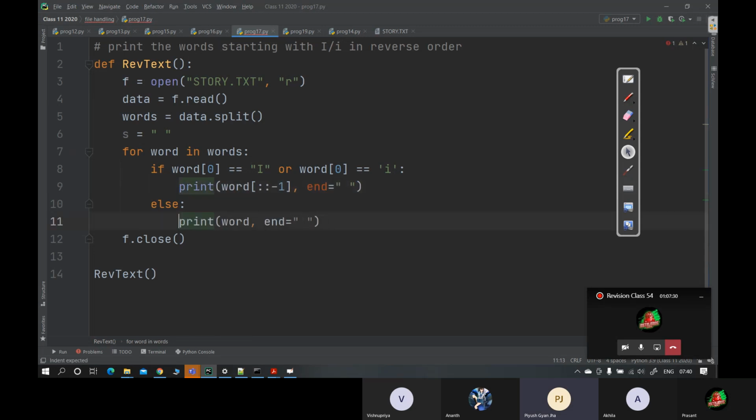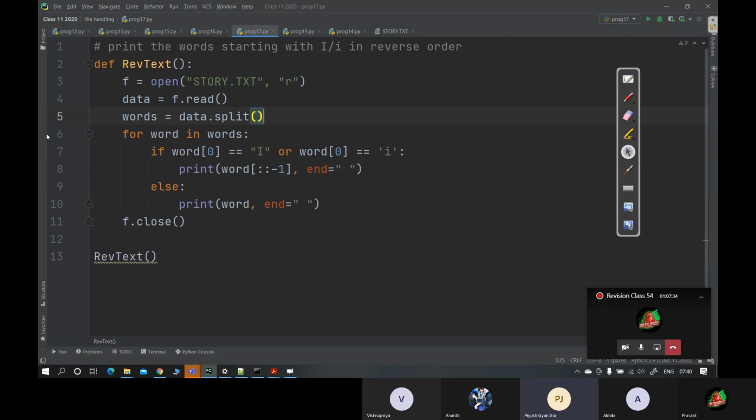Okay, so both the solutions I have given. Okay, ठीक है, चलो ये भी समझ गए हो. So next file will be your input.txt हो गया. So we have done this.